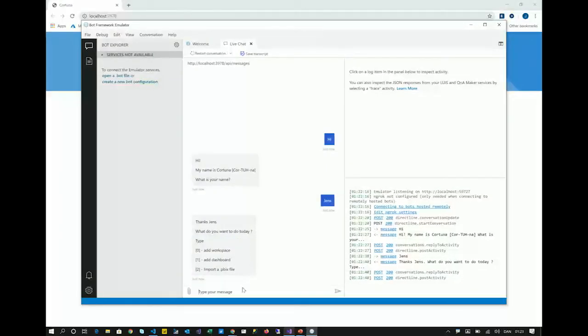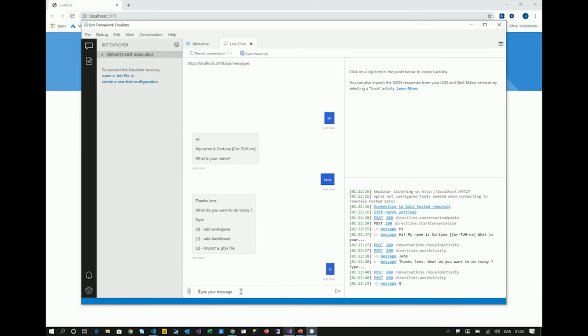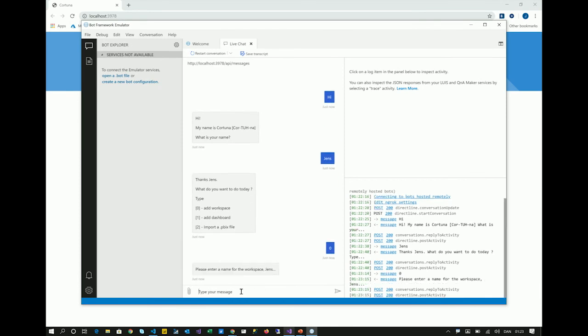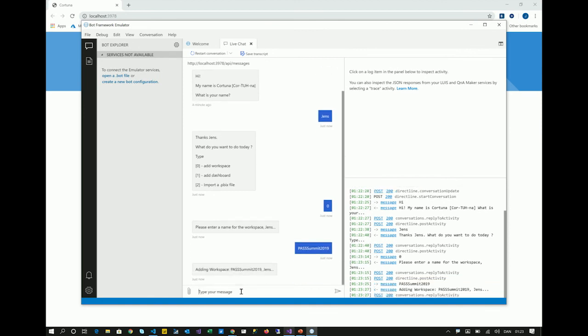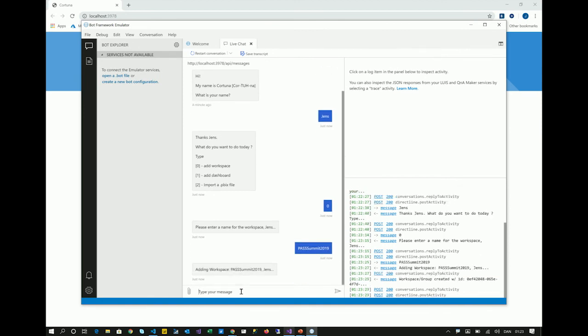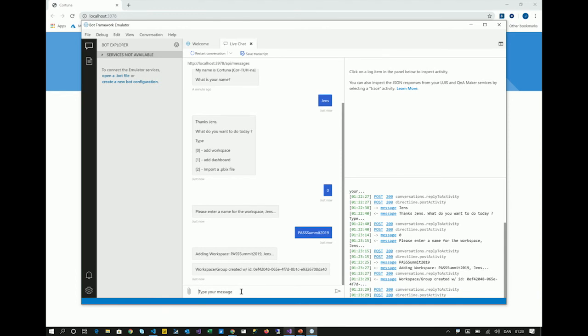OK. So I select 0. I want to add a workspace. So it prompts me, please enter a name for the workspace. I said PASS Summit 2019. Hit enter, adding workspace, PASS Summit 2019, and there.